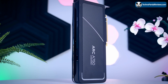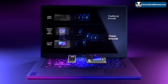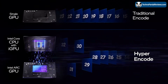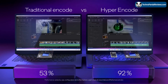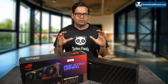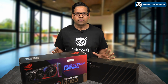On paper, both these cards look like a great solution for content creators. Intel has been touting their new technology called Deep Link and Hyper Encode. Intel claims these technologies significantly increase the video editing capability of the Arc A770 and A750. Hyper Encode allows for faster video encoding by utilizing multiple media engines working in parallel. This means that if you have a 12th or 13th generation Intel CPU with integrated graphics paired with an Intel Arc A770 or A750, you will see improved video encoding performance, as Hyper Encode simultaneously uses all media engines present in both the discrete and integrated graphics. However, not all software supports this technology — at the time of making this video, only Handbrake, Magix Video Pro, and DaVinci Resolve Studio Edition supported it.